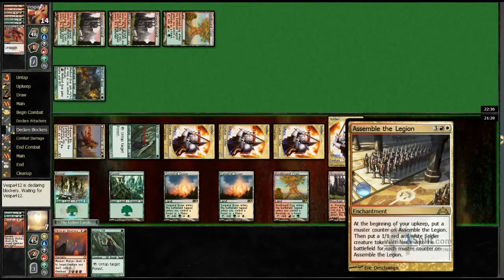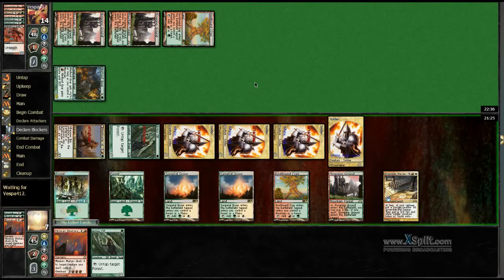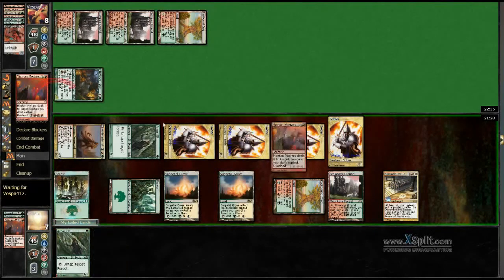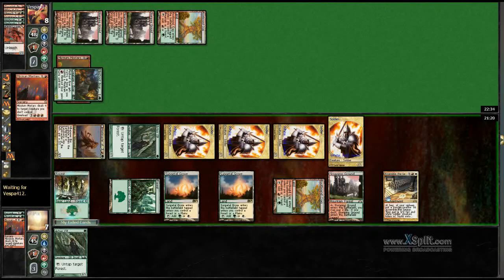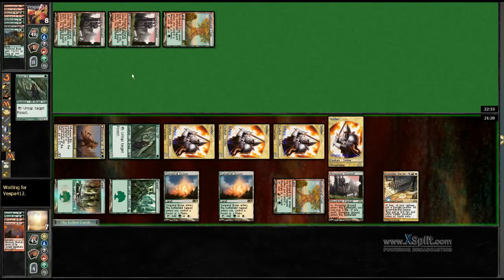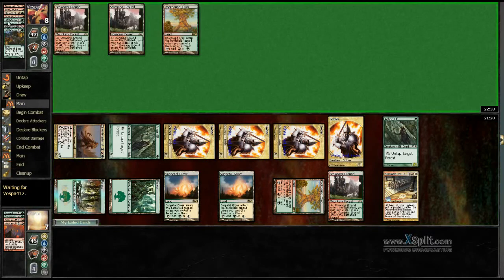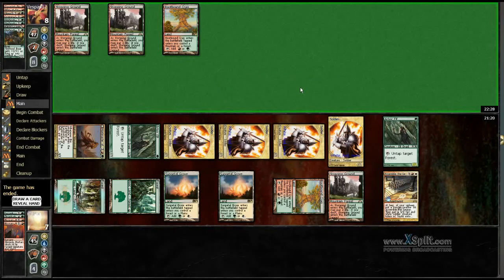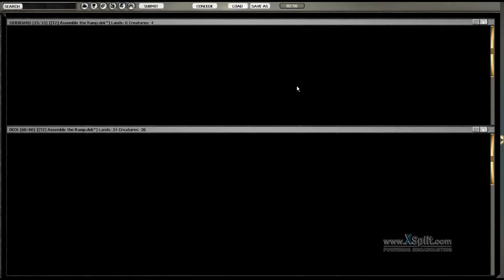So I'm siding out the assemble. Like regardless. Even though it was, well, decent in this game. It was mainly decent because he mulliganed to 5. I hit a pretty good hand with the 5. Don't be mistaken here. Okay, so got some of the sideboard for him.